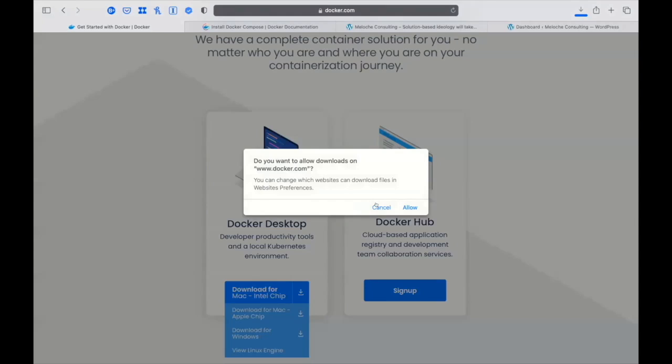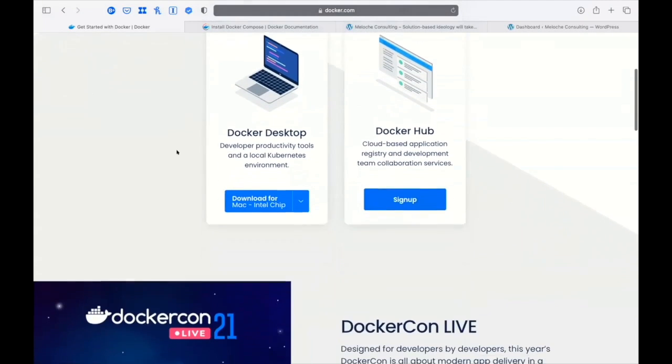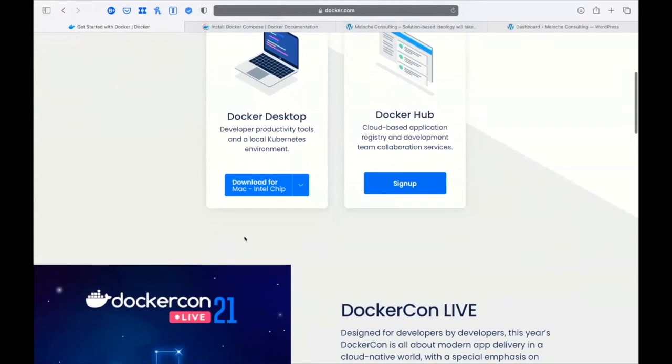Now, if you are a Mac user, you need to be very specific on the version you select. If you have the new MacBook Pro M1 chip, do not install the Mac Intel chip. It will not work. In fact, it will make your life a pain because then you have to find the libraries, delete them all, and then reinstall the correct one, which is the download for the Mac Apple chip, the M1 chip. Windows, just download Windows, and Linux is easy. It's just download the Linux.